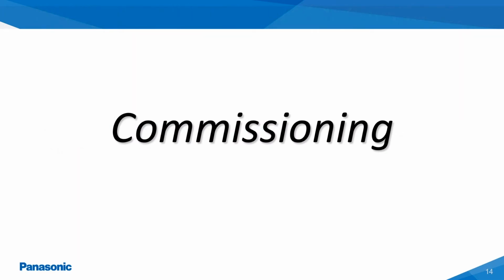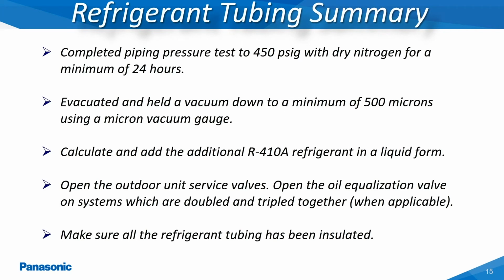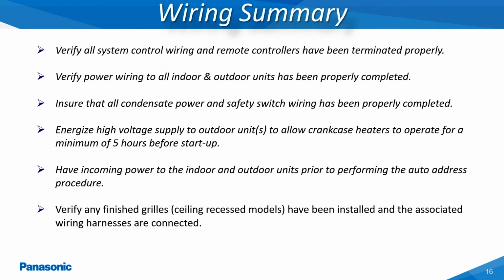The following slides will be covering the required settings for the Ecoi VRF outdoor units for the commissioning of these systems. This slide shows all of the items that should have been completed in regards to the refrigerant tubing prior to the commissioning and startup of the system. This slide shows a summary of all the wiring and power requirements which need to be completed prior to the commissioning of any Ecoi VRF system.